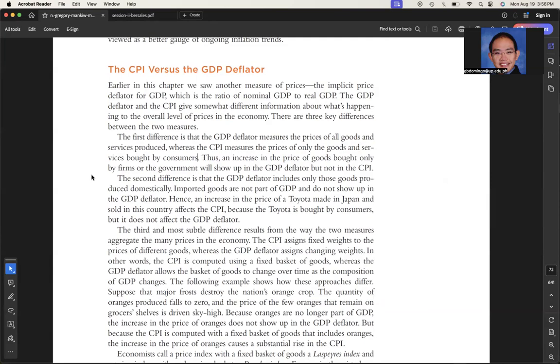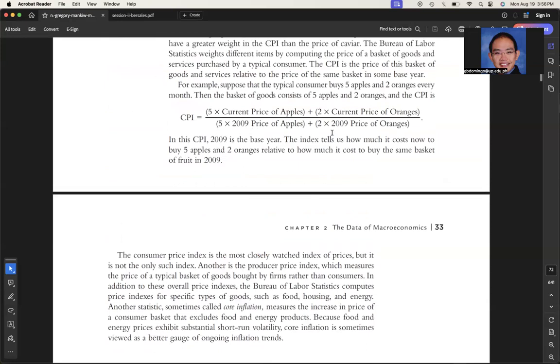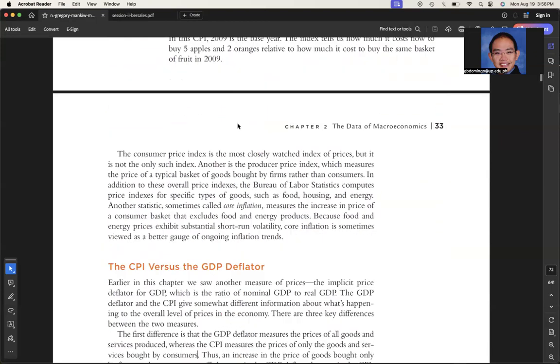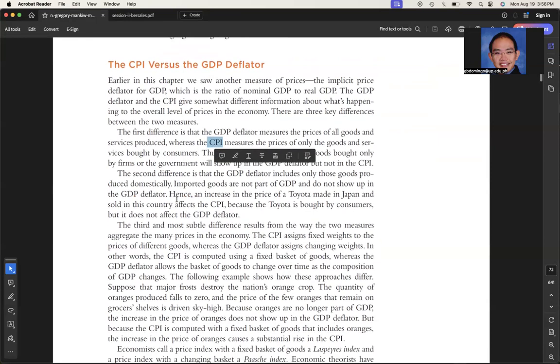Whereas the GDP deflator tends to include other things like investment and government consumption. It's only in the stylized example, where the only products in the economy are apples and oranges, that they're similar in the sense of the number of products. So generally, the GDP deflator has a broader look at the economy, looking at all of the final products, whereas CPI really looks at household consumption products.